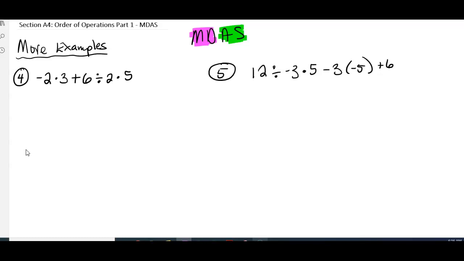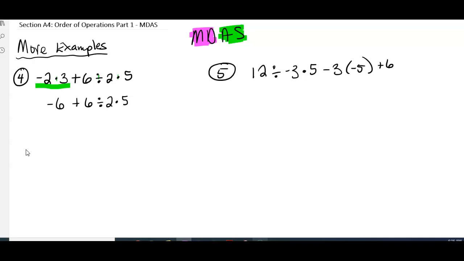So again, I like to do one step at a time right now. I know some of you might be okay with skipping steps, but I'm asking you not to skip for just a couple of days. Okay, so the first thing I do is look for multiplying and dividing. I see a multiplying here, a dividing here, and a multiplying here. Remember, your goal is always to go to the first one, so I'm going to do this one first. Negative 2 times 3 is negative 6. And then I just bring everything down.